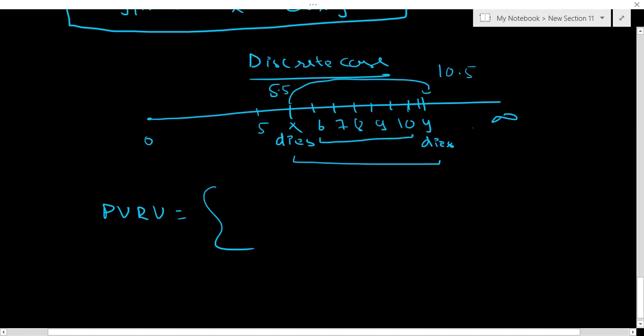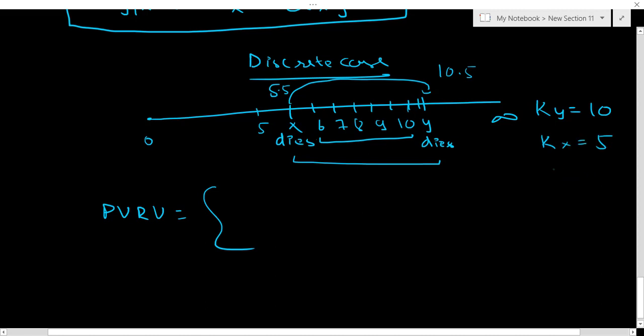So if I were to express this, the number of payments can be expressed as the curtate lifetime of Y minus the curtate lifetime of X. So what is the curtate lifetime of Y here? The exact lifetime is 10.5, so the curtate lifetime is equal to 10, and the curtate lifetime of X is 5, obviously.